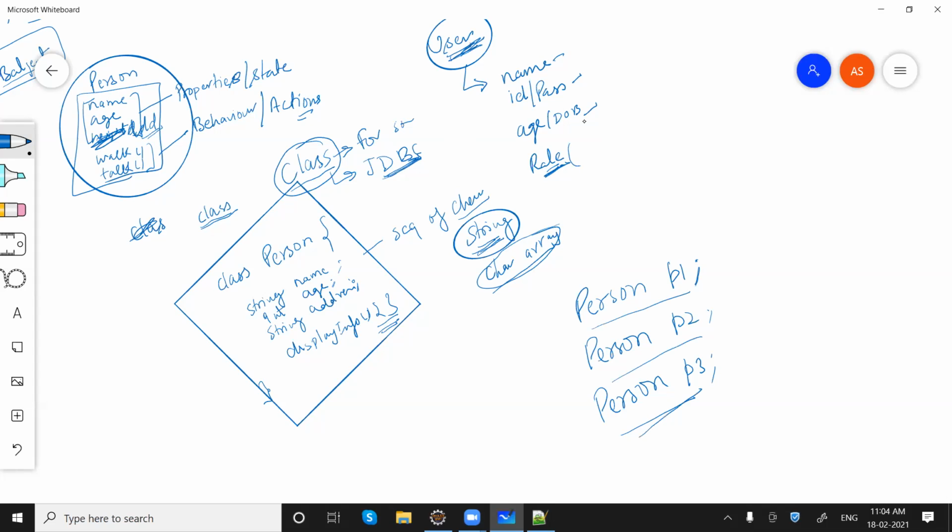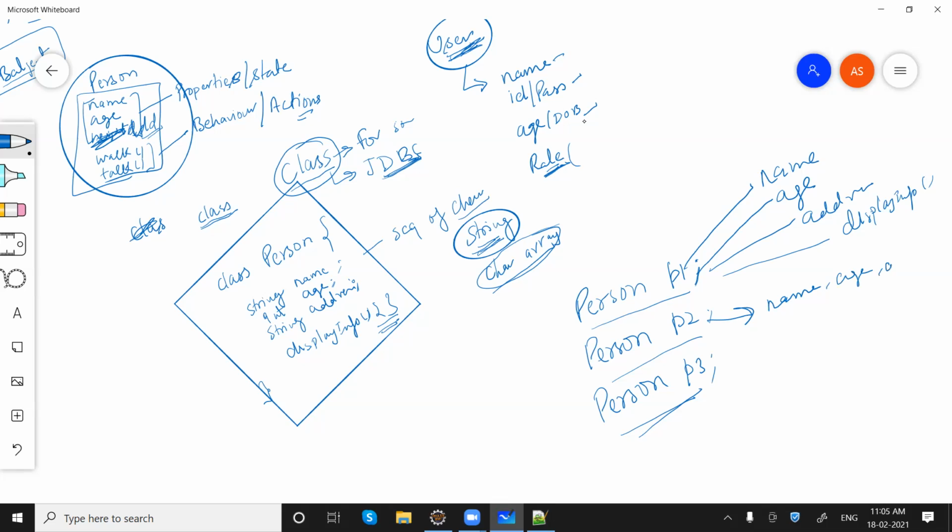objects for this person class, and every person will have a name, age, address, and a functionality that is called display info. This is for P1. P2 will have the similar kind of properties: name, age, address, and display info.